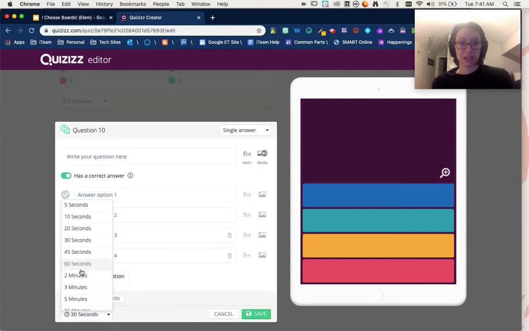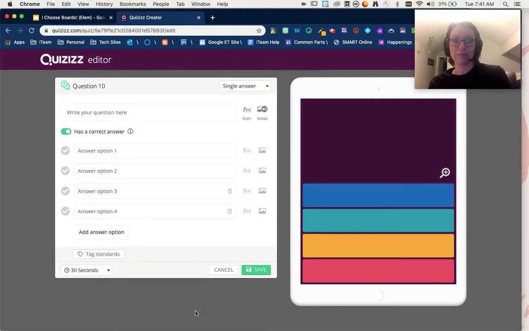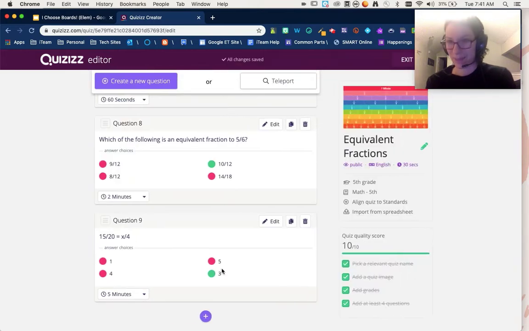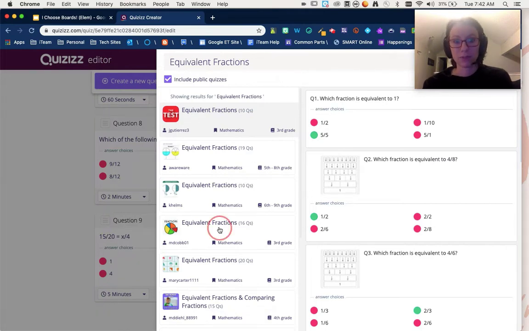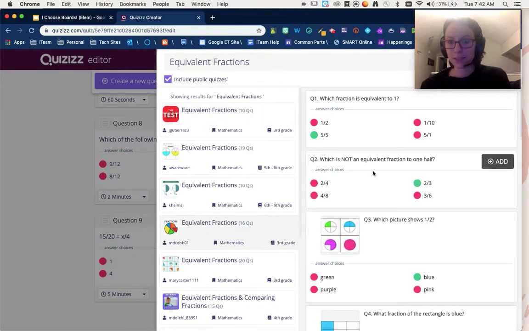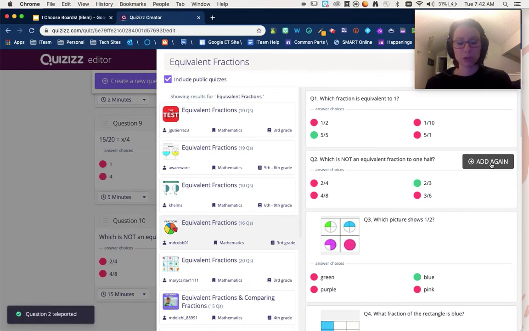You can also attach a time. You can also turn the timers off, which is really helpful for some of our learners, especially those that may struggle with dyslexia or our ELL learners. So being sure to make those accommodations for all of our learners, that maybe they're not as quick, but that doesn't mean they're not as good at math just because they're not quick at math. They just might be thinking more deeply. The teleport option allows you to pull from someone else's quiz. That's a good one. Let me add that one. So that's Quizzes. It's super quick, really easy to share with kids. They just join with a code.